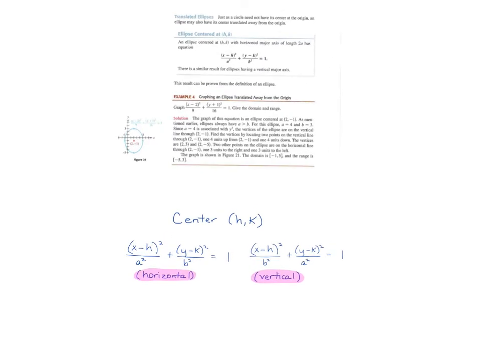So here, notice just like before with the parabola, the center, the ordered pair we're going to call it, is h and k. So again, the x of the center and the y of the center. The x of the center is h, the y of the center in that ordered pair is k. When your a squared is under, your a squared is always going to be the bigger number. So when it's under the x minus h squared, you know you have a horizontal ellipse. When your a squared is under the y, then it's said to be vertical.